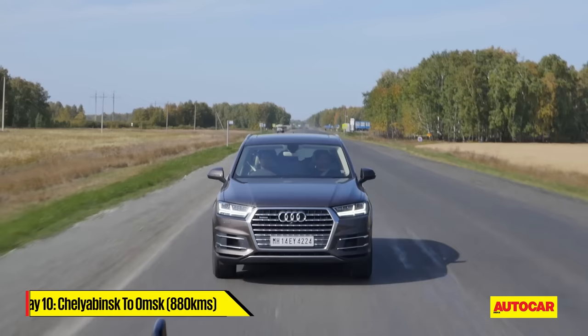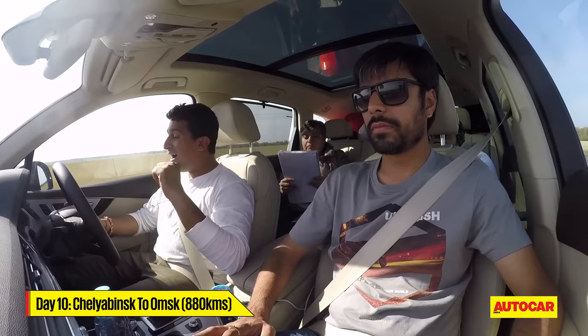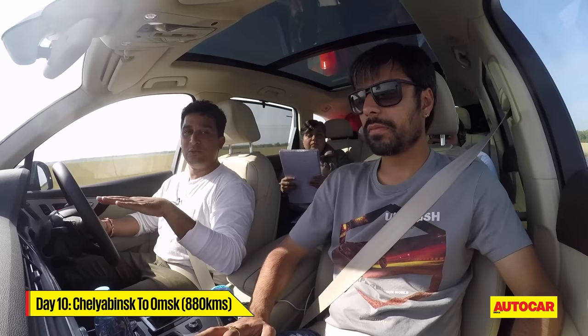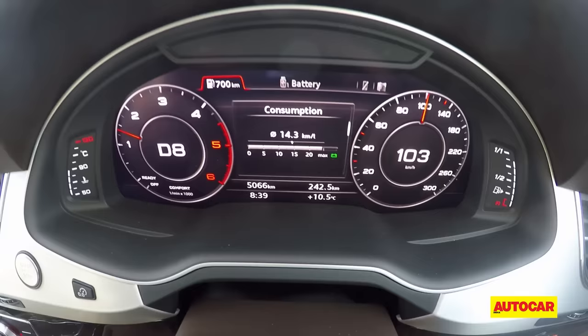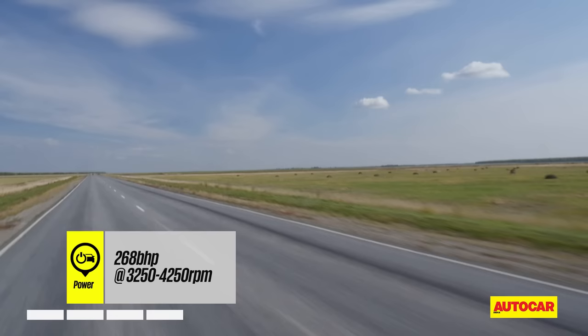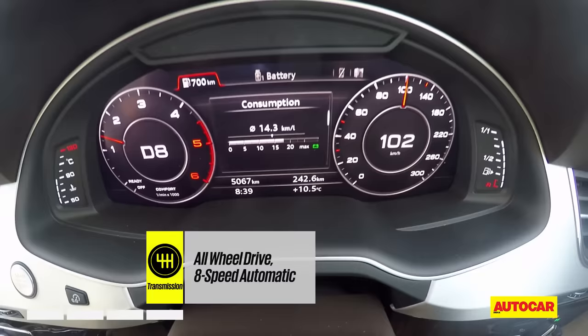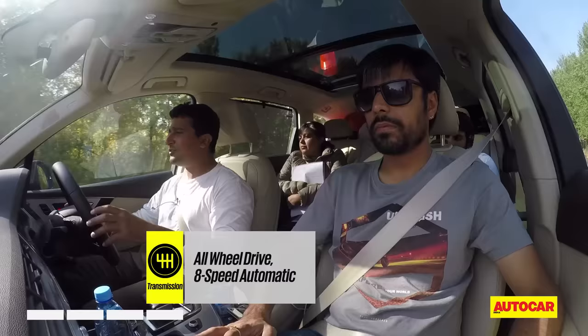To keep myself entertained, I've been playing small little games with the Q7, so I've been running in fuel efficiency mode. Our car is fully loaded in the sense that the trunk is absolutely packed with luggage. We have 4 people in this car, and still we're managing about 14 kpl, and that's while cruising at 90, 100, 110 kilometers an hour. The really nice thing on this is, yes, of course, the 8-speed gearbox, fantastic, lets you cruise at about 100 right now at under 1500 RPM, or under 1400 RPM. So that's really easy cruising.